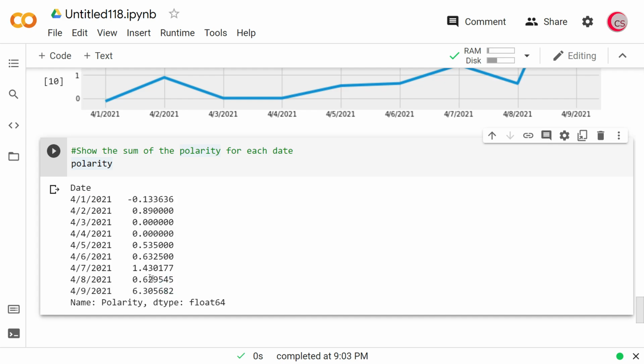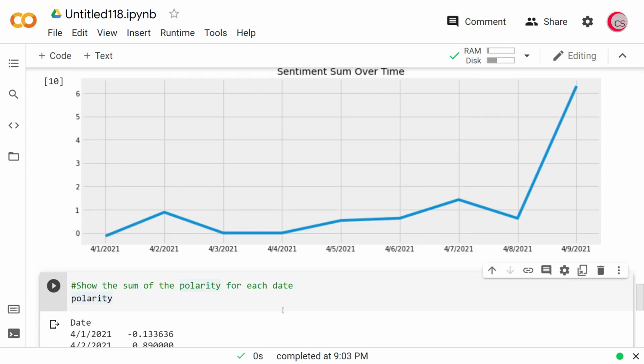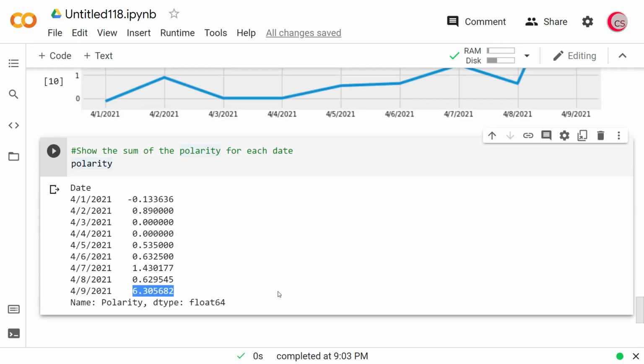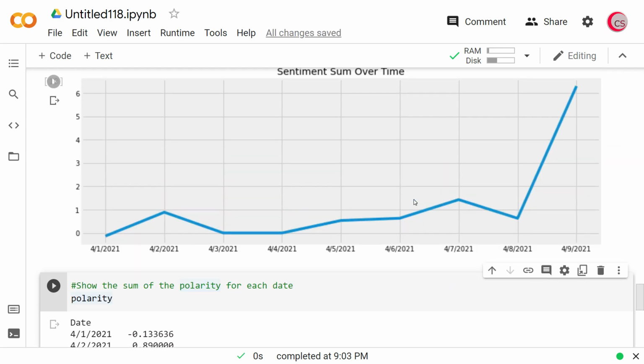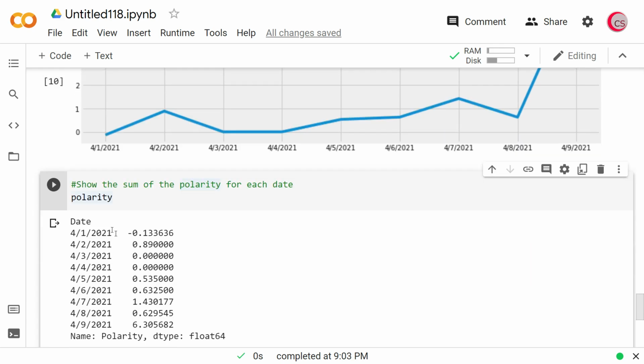And again, it could be misleading because remember the polarity can only be values between -1 and 1. So we have a value of 6 here, right? So we can take the average and compute the sentiment over this time period. Also, we can see that the news headlines are from the dates April 1st to April 9th, 2021.